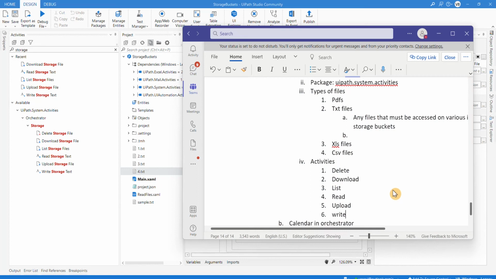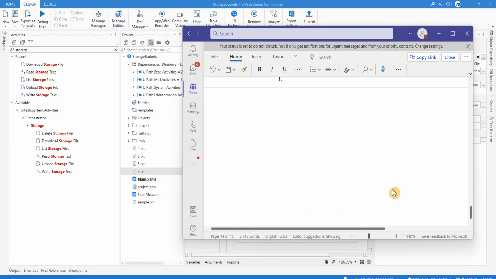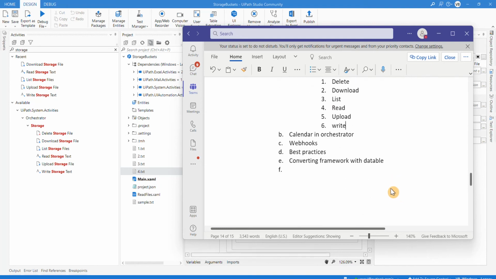You can also use this to upload config files and read the config files and then use them. While working with projects, what if the config file is in a shared drive, but you want to store it in this storage bucket? You can also do that. It completely depends upon how you use it.